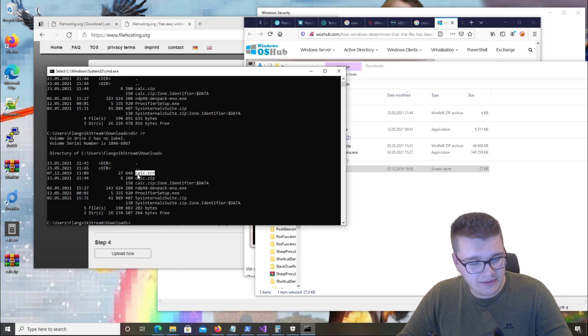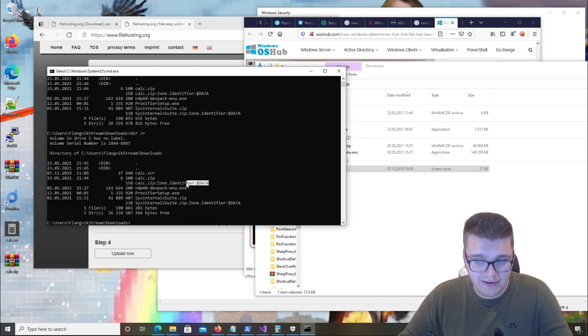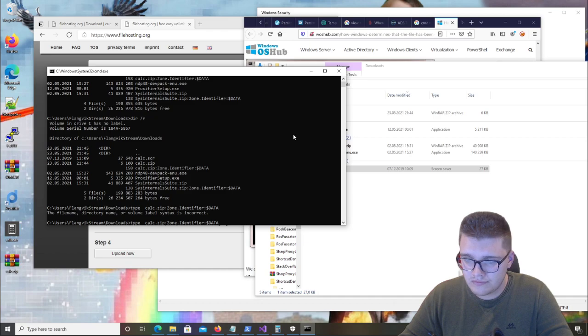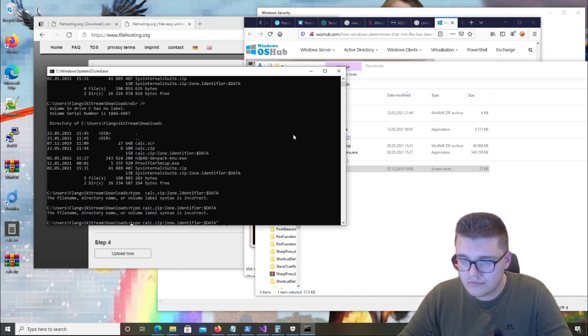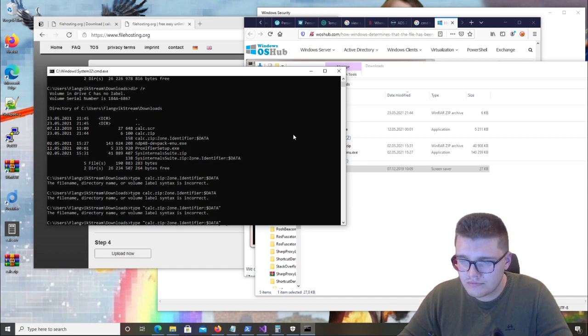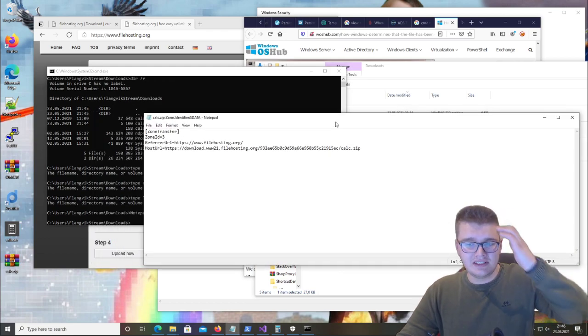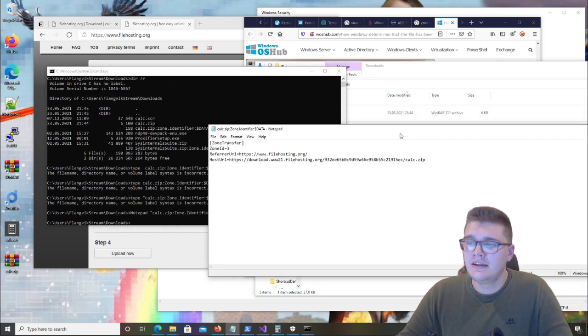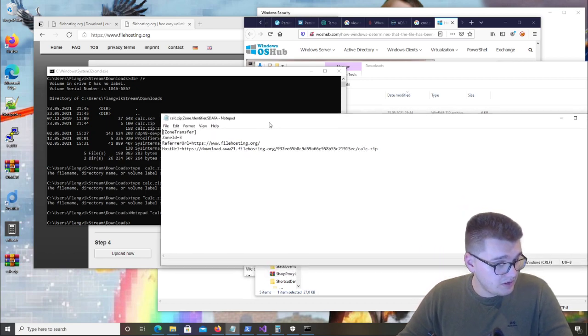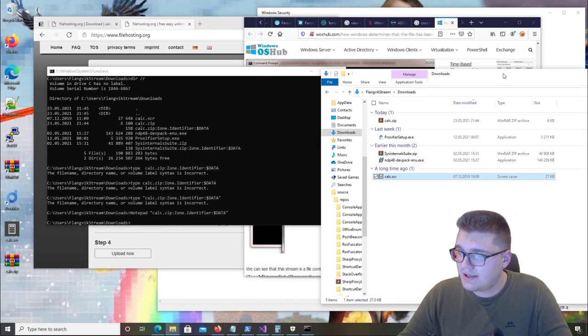If I had downloaded the executable straight up, it would have a zone identifier file. And let's try to type this out. It's type, right? Do I have to open it in Notepad? Yeah, there we go. So this defines the zone ID, and where it was downloaded from.